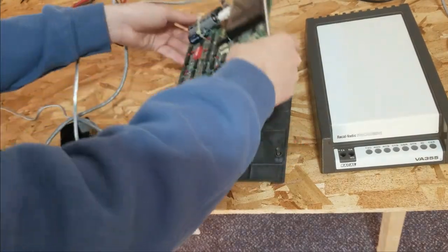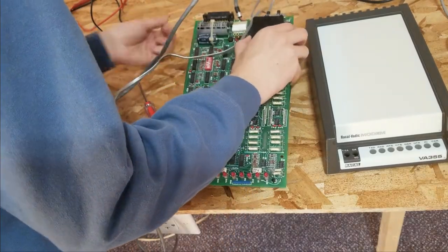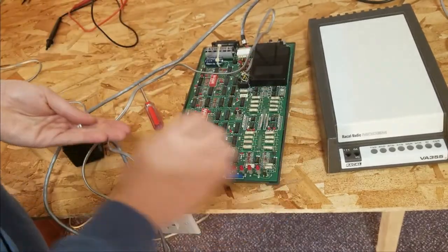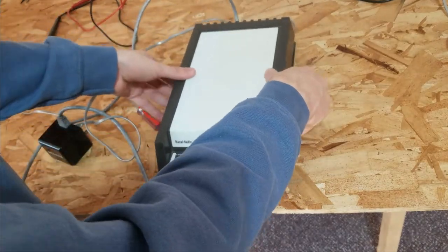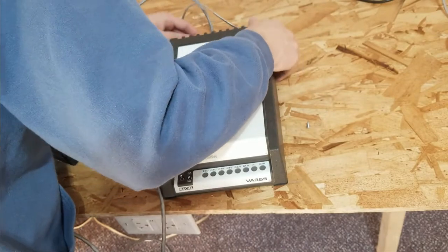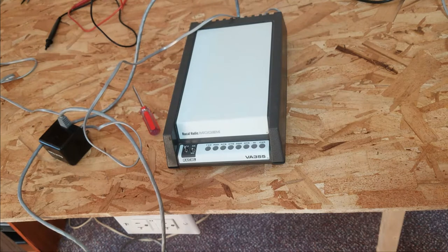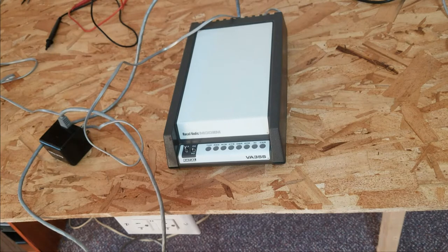That is what's under that black cover. The screw just fell out again so I'm going to hold it with one screw until I fix that later. This is actually a 300 bits per second modem — I corrected myself from last time when I said it was higher. At such a low speed, 300 bits per second and 300 baud are essentially the same thing.